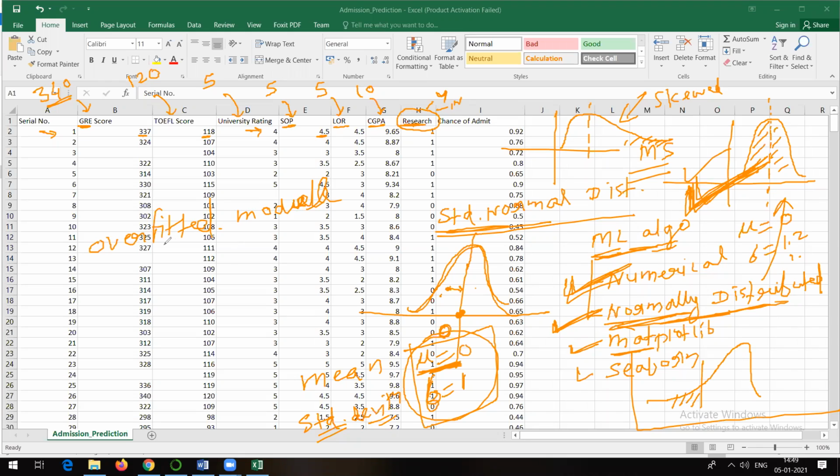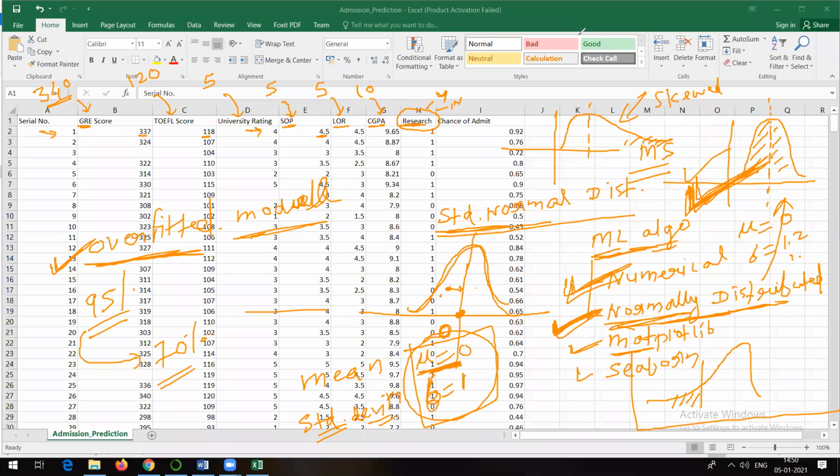If you do not check whether your data is normally distributed or not, and then you go and train the model, definitely you will get the model, but that model is going to become an overfitted model. Now, what do you mean by overfitted model? It means while training it will give you good accuracy. For example, it will give you 95% accuracy while training, but while testing in real time it might give you less accuracy, maybe 70%, 74%, and that's what we do not want. And that's why in advance we try to make sure that our data is normally distributed. That's what we are going to do in the implementation.